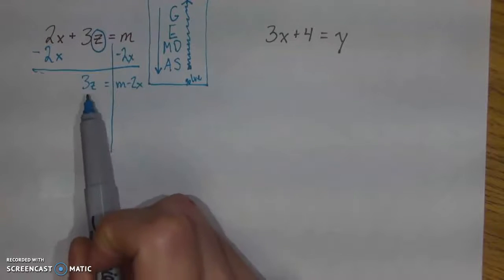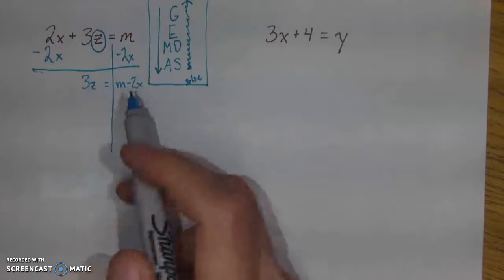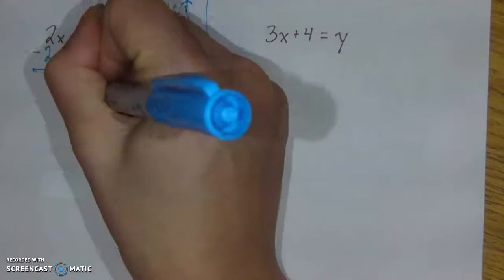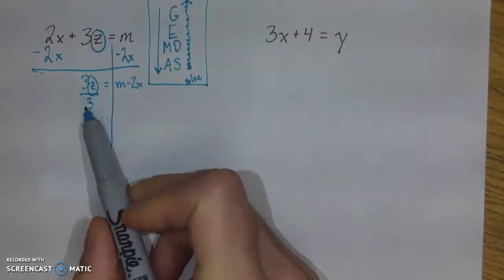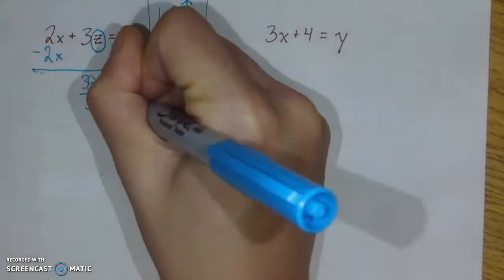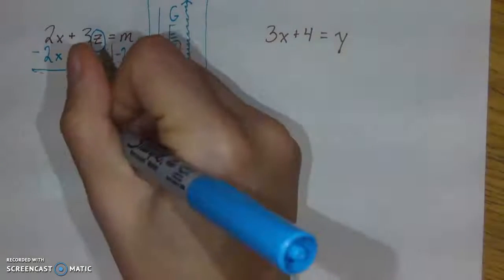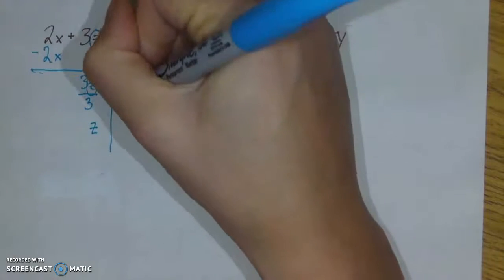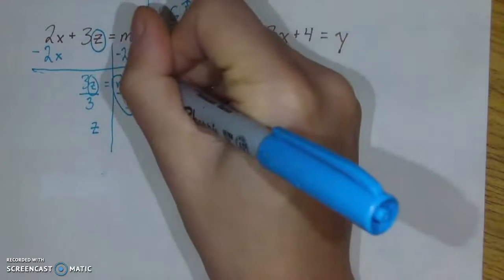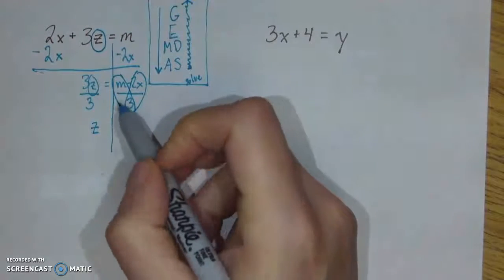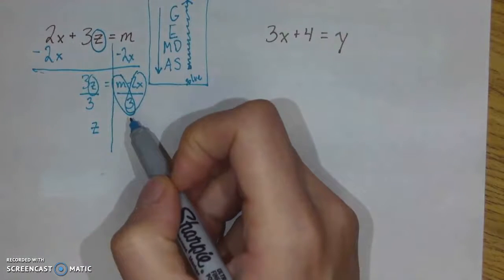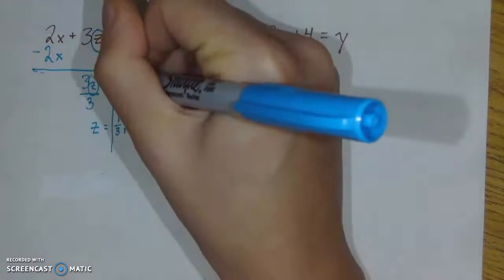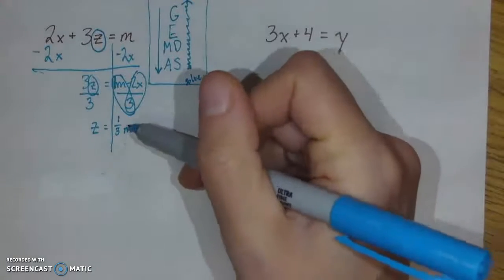Now that I've taken care of all the addition and subtraction around that z, the term I'm trying to isolate, I'm going to deal with multiplication and division. So let's divide this by 3 to undo the multiplication in front of it. And I'll also divide the other side by 3. This gives me z on its own on the left, and on the right I have this 3 dividing both terms. Don't forget that the fraction bar applies to both terms as soon as you have an addition or subtraction sign with that division. So this is m over 3, which we can write as m over 3, or as 1/3 m, taking the 1 that's hidden in front of that m and putting it into the fraction.